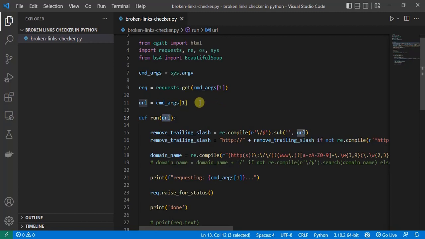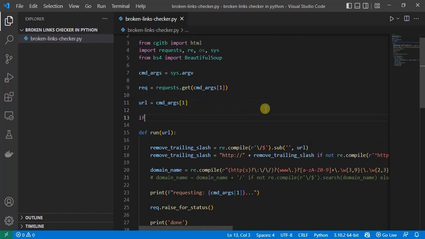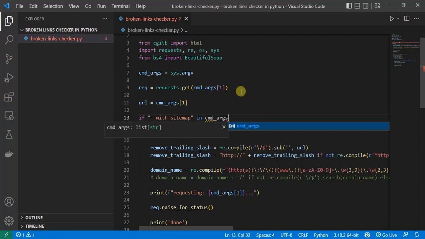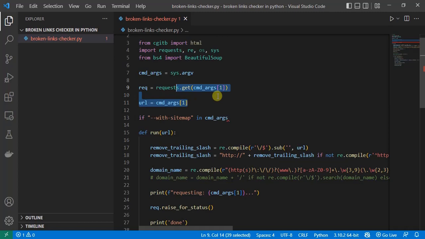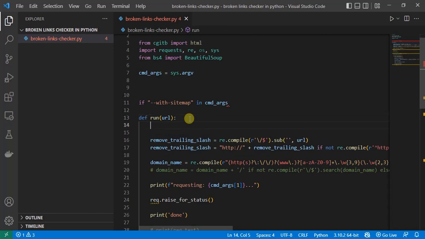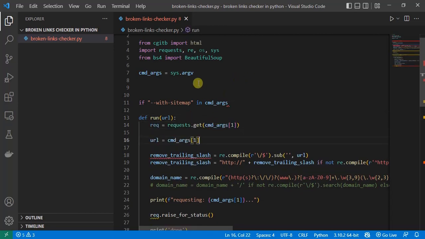Okay, so then with this URL, we can now check if with sitemap is in cmd args. So let's put that under this function.